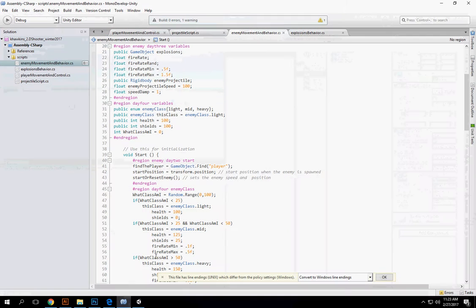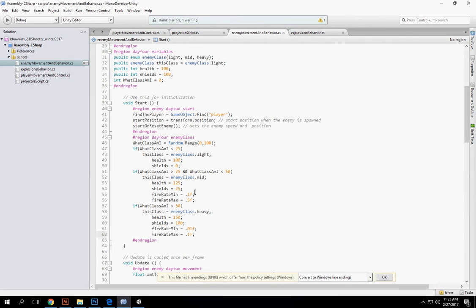Now, I did something with the light that I wasn't supposed to do, so I'm going to go ahead and, yeah, the light is fine. Let's go ahead and do this. Let's group this code together, respectively.